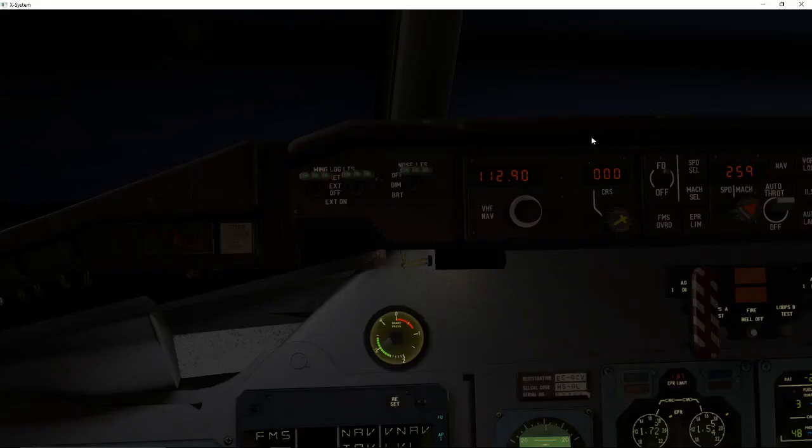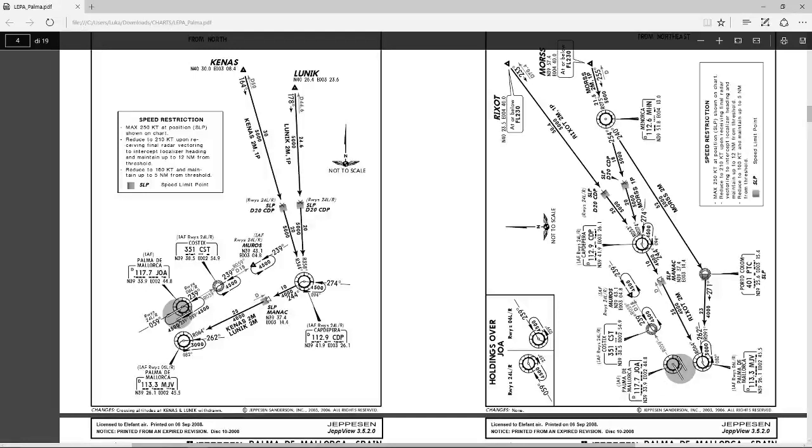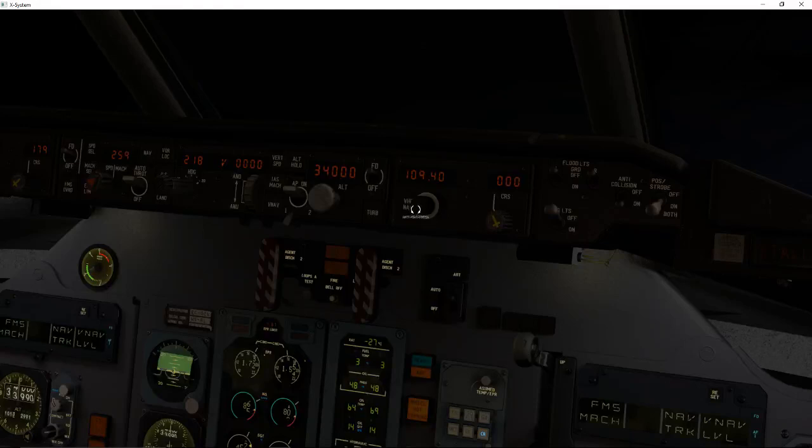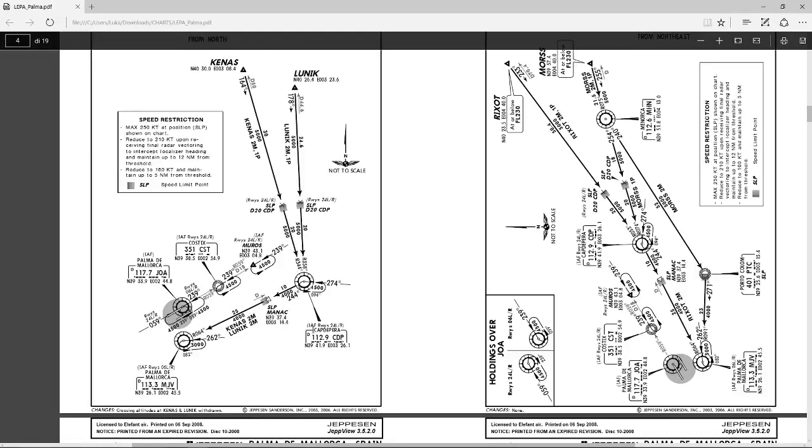So we put the 178 on course. Set, and on the other side the navigation radio number 2, Mike Juliet Victor VOR 113.3, 113.3, and course 064.